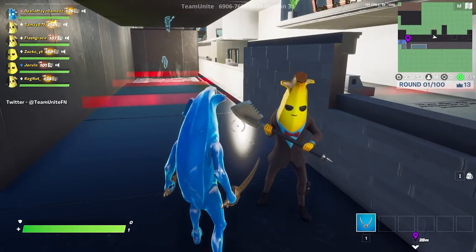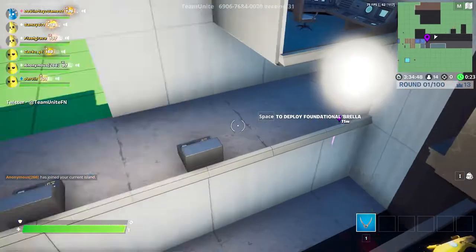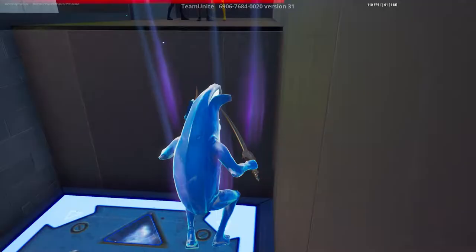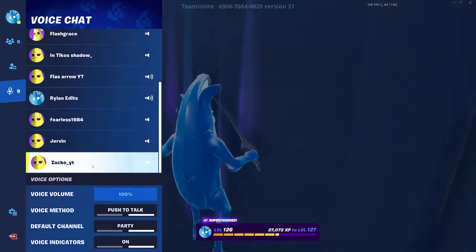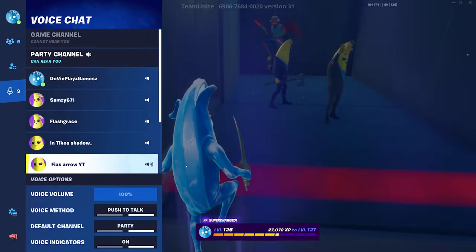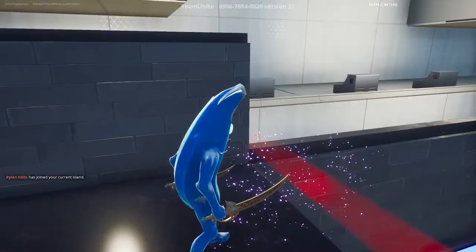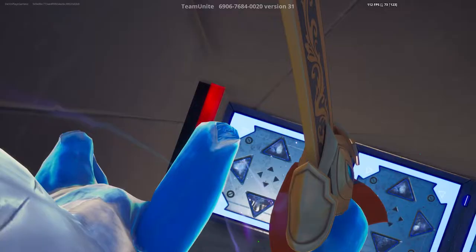Hey, y'all gotta end it again. No one's it. Wait, hey, Zacko and Rylan edits, can you guys go to the hub and then join the game back? Because I don't know if it's bugged for just you two to get it or something. But this is messed up, man. Thank you, guys. I appreciate your cooperation.